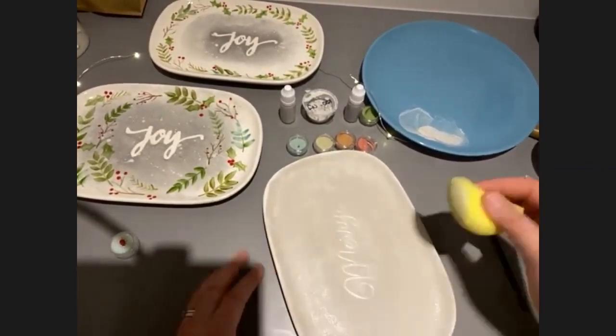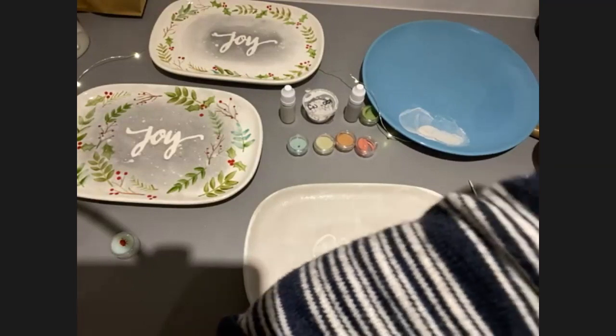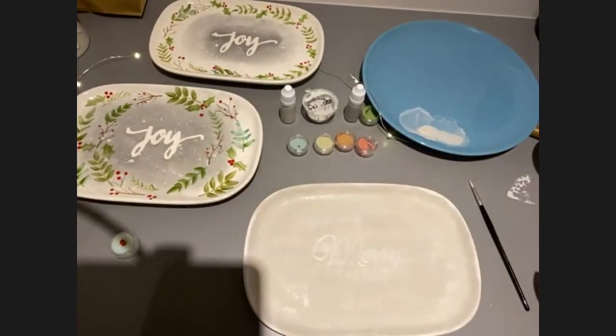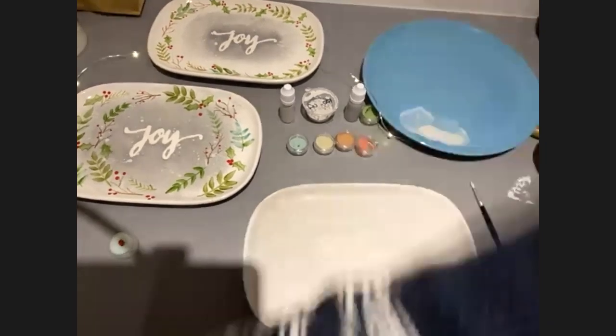How do I know if my wax resist is dry? Can I touch it? Touch it, just don't smear across it, but just tap it with your finger. I'm really tempted when I'm checking stuff to wipe across something. But if you gently tap it with your finger, it will be really tacky if it's not quite set up yet. Yeah, it's still a bit tacky. So do I now need to wash my hand? I would, just in case I'm putting that all over it.